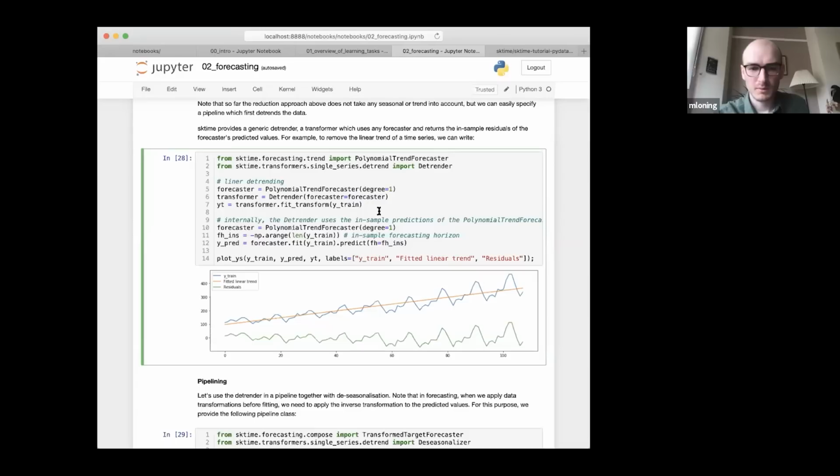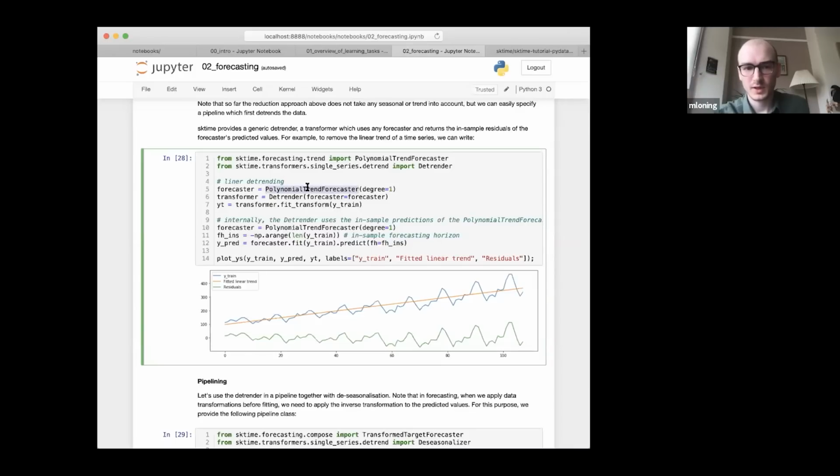Now, this is interesting to pre-process the time series, but you can, of course, also use this as a boosting strategy for forecasting. So you could fit any type of forecaster here and use the forecaster to detrend the series.